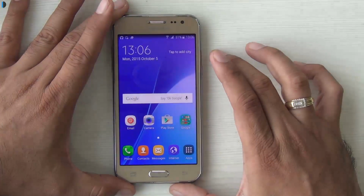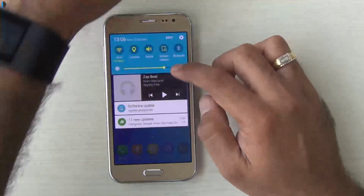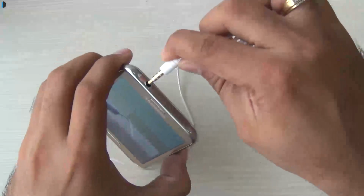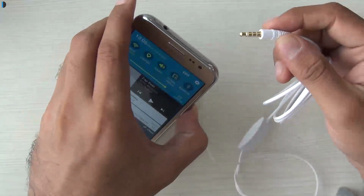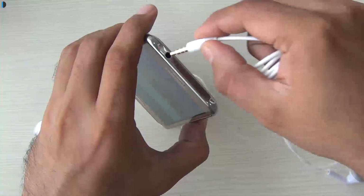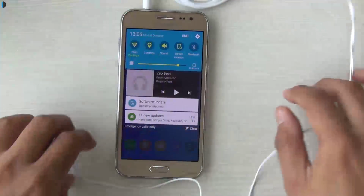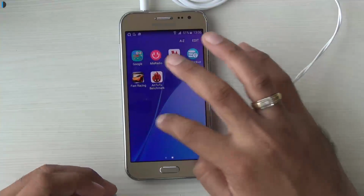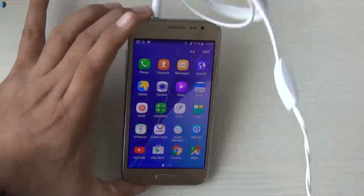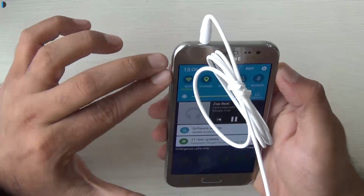So the audio quality here is fairly loud, and if you want to listen to music on speakerphone, it's a good phone. And also, if you want to use the supplied earphones, you can also do that. They also seem nice in quality. It comes loaded with Mix Radio, and also there is FM radio which comes loaded onto this phone, and you can use that as well. Let me play back this music track on the earphones.